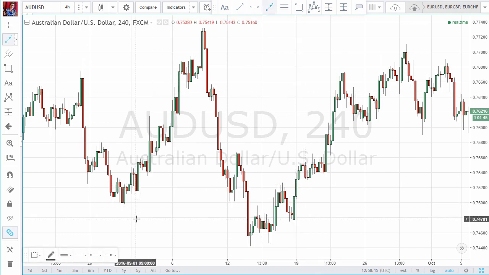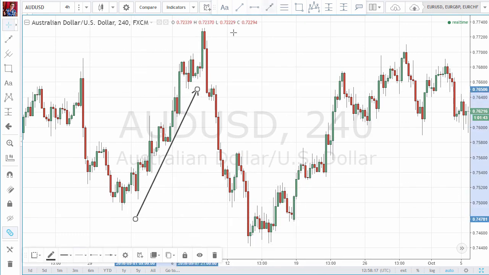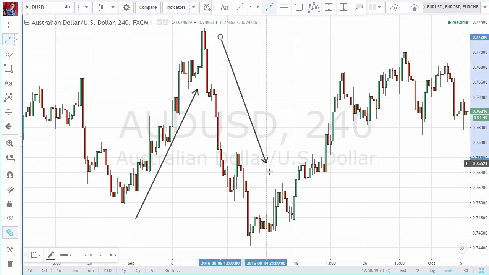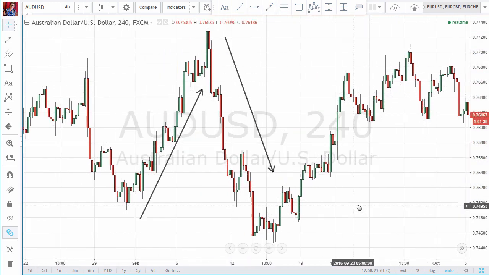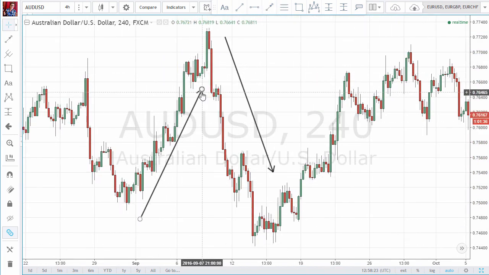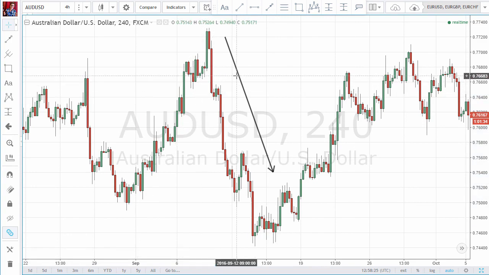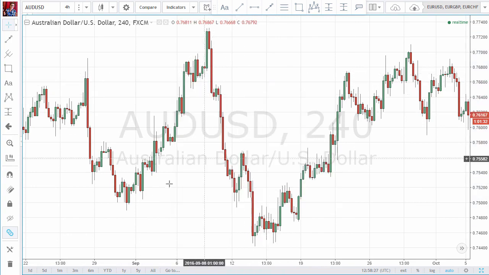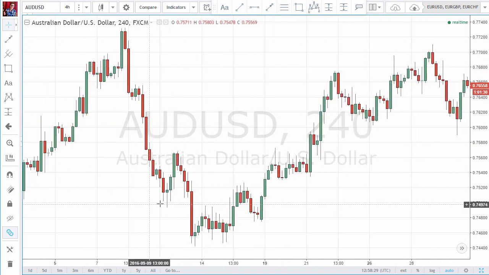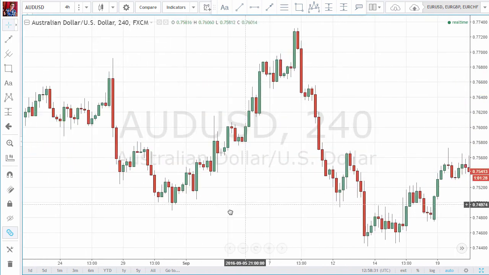So as we will see, there are always trending markets. We have an uptrend, we have a downtrend, we do have range markets, but you will see that within those trends and within those periods, there are waves and individual trend waves. So when we zoom in a little bit, it becomes clearer.